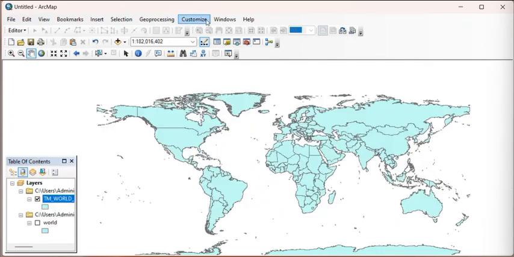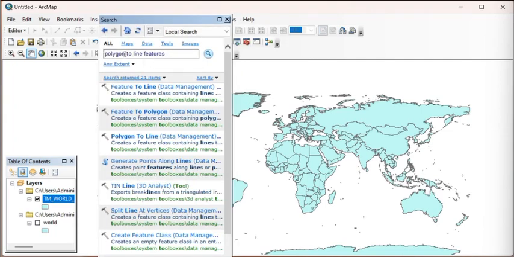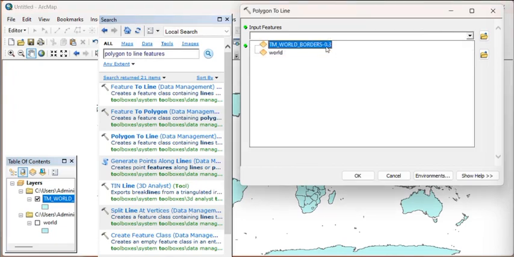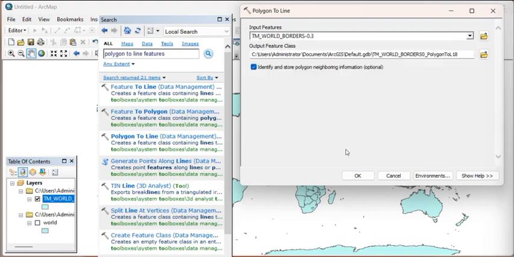In which manner? Go to Windows, search polygons, just type polygons to line features, and then double click onto this area. In this table, input the feature that you want to be converted into line, which is the world boundaries.